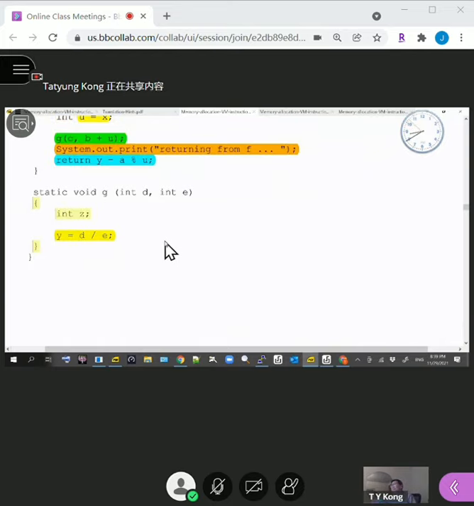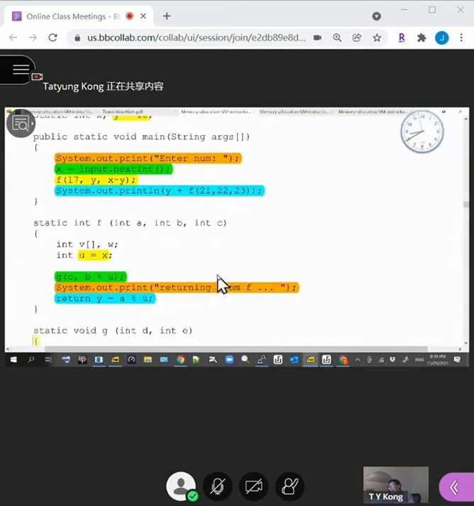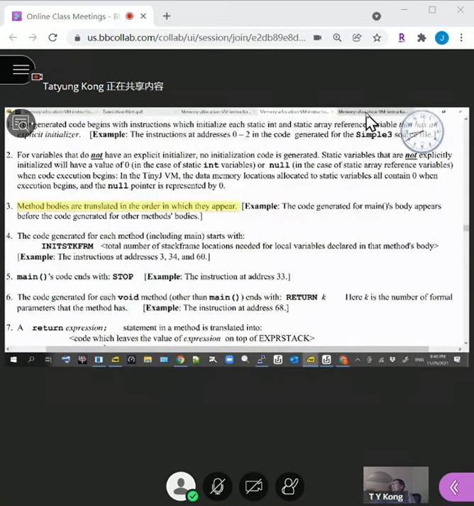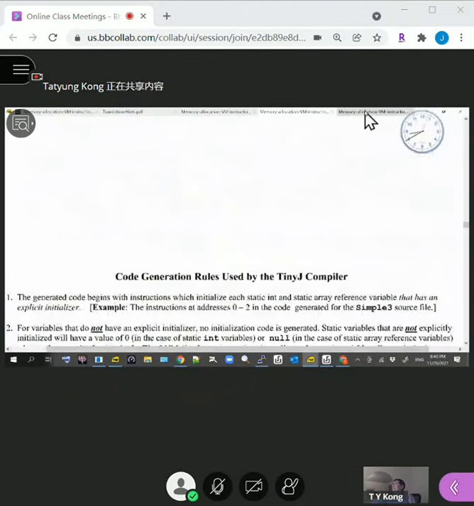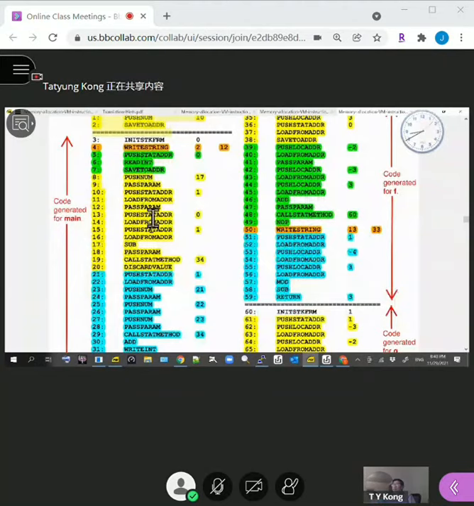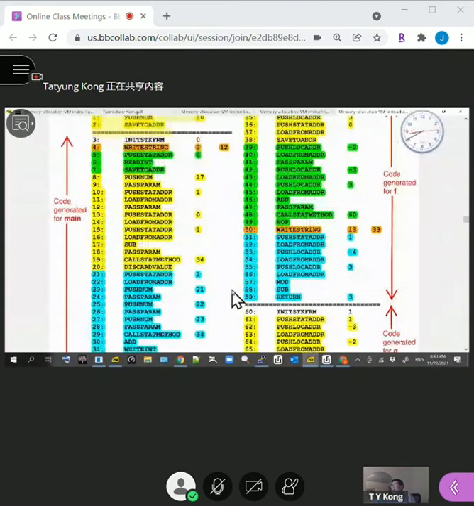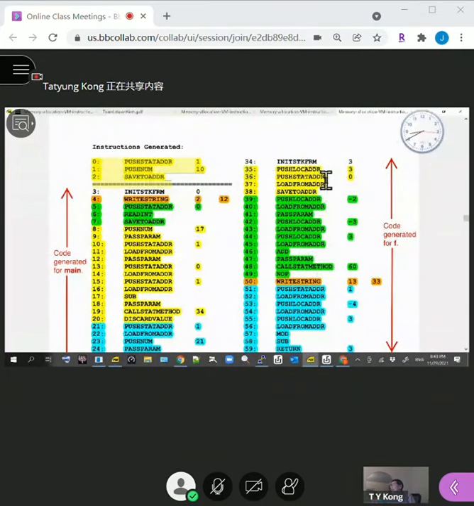This is really the simplest possible order. The compiler just reads the file from beginning to end, and when it sees a method, it translates it. And you can actually see the code generated. Here we have the code generated for main, because main is the first method. Then after the end of the code generated for main, we have the code generated for f.